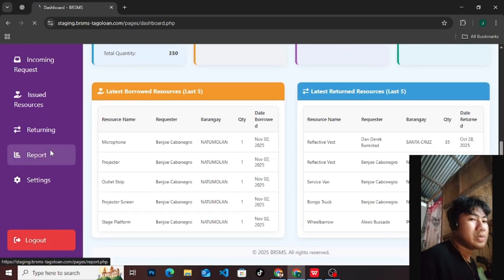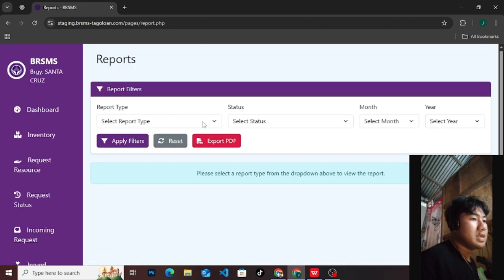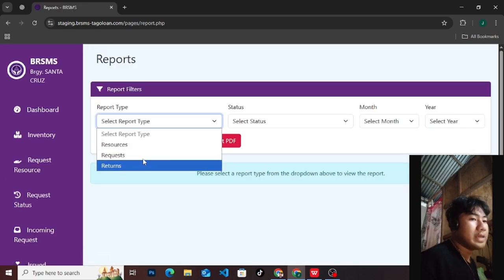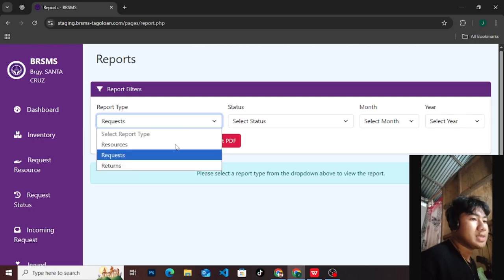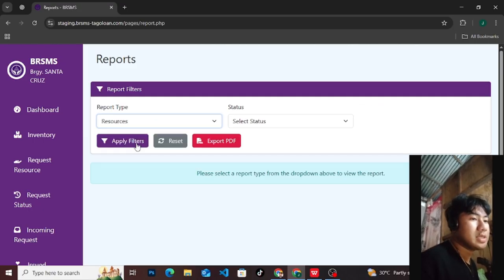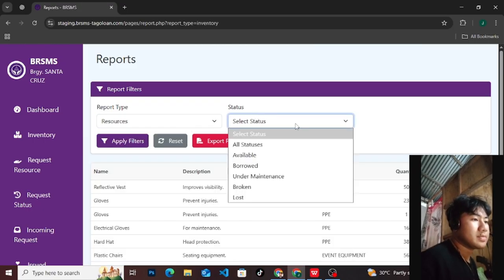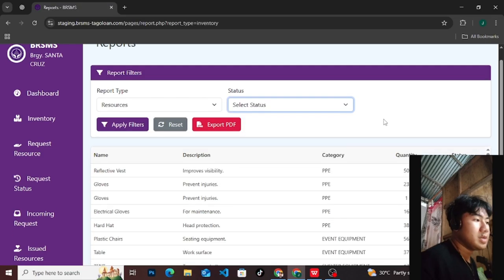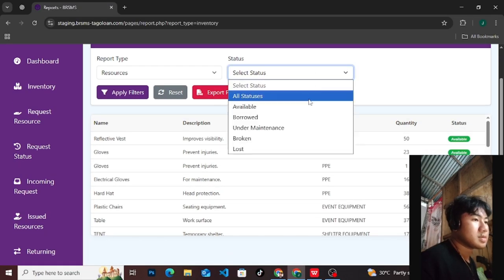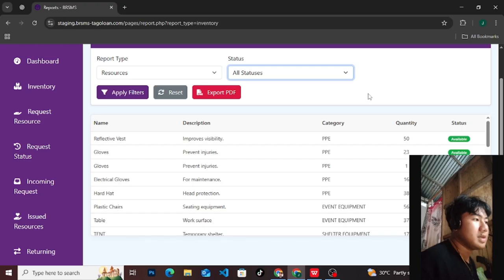So going to reports, let's go to resources, available, all status.